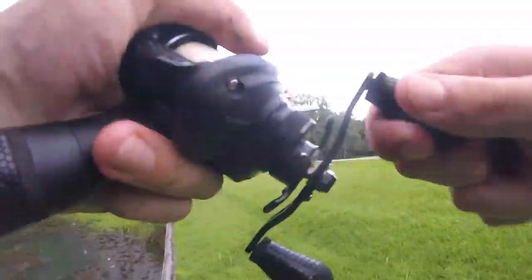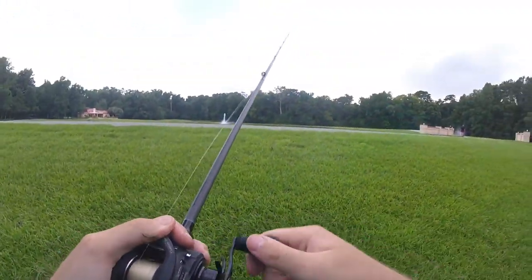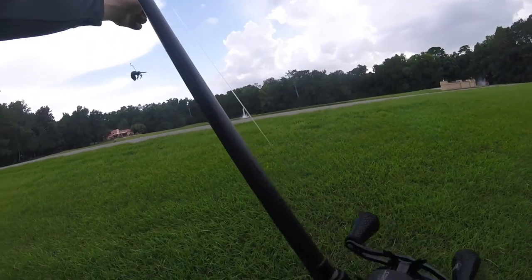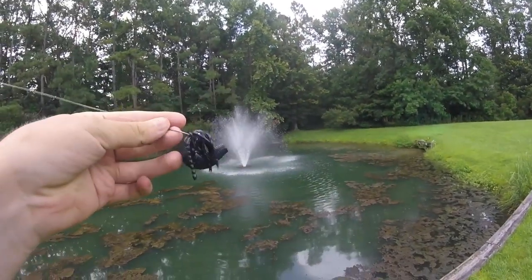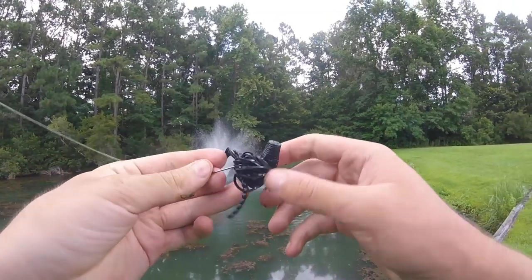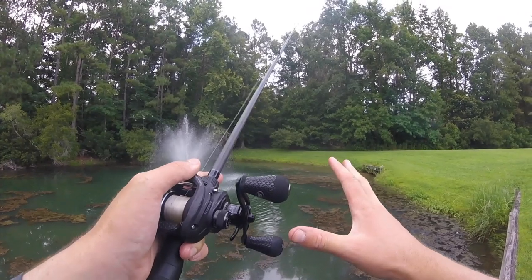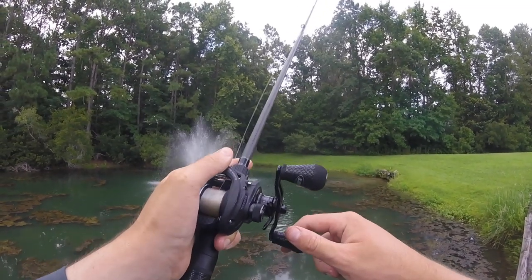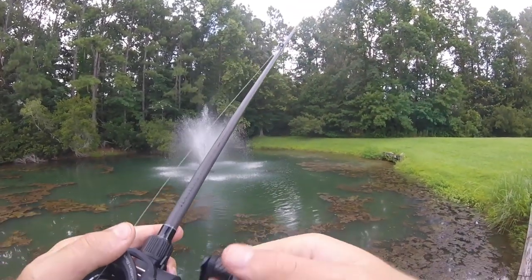Oh, got him, got him. Oh my gosh, he came off. Are you kidding me? Oh no, guys, we were hopping the black tube and he came off. That's a shame. We were just hopping at that time, very slowly, just little movements like this. I'm just barely moving the rod, and my line started taking off to the left. Didn't even feel him pick it up.